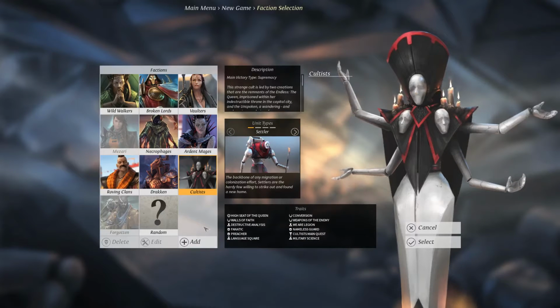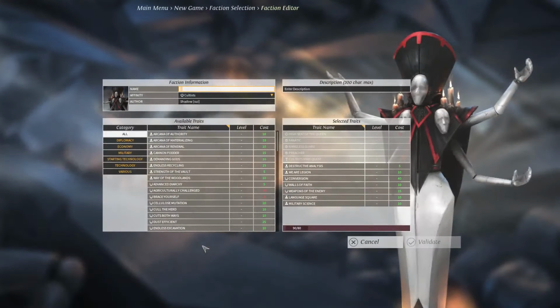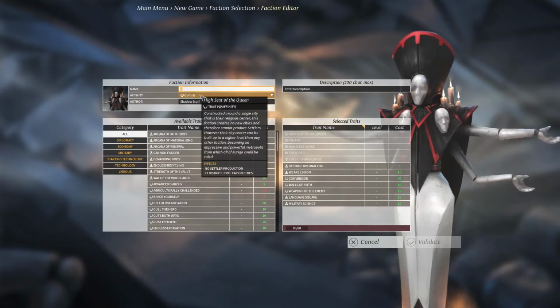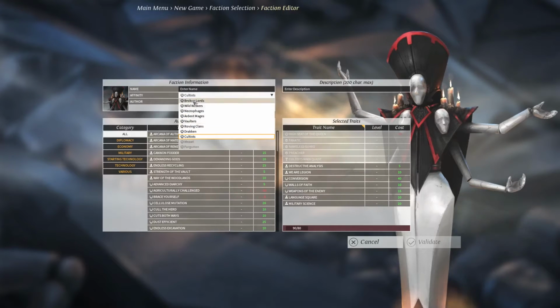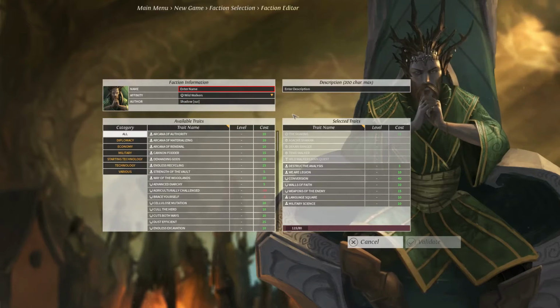You might have seen it already. There's a button down here called Add, and that is one of my favorite features in this game. The Faction Customization tool. This allows you to create your own custom faction. First you will select an affinity, which gives you the basic design of a certain faction, and it gives you some traits that are fixed, which include a special unique trait for each faction, 3 base units, and the main story quest of this faction. All of the traits can be exchanged and played around with.